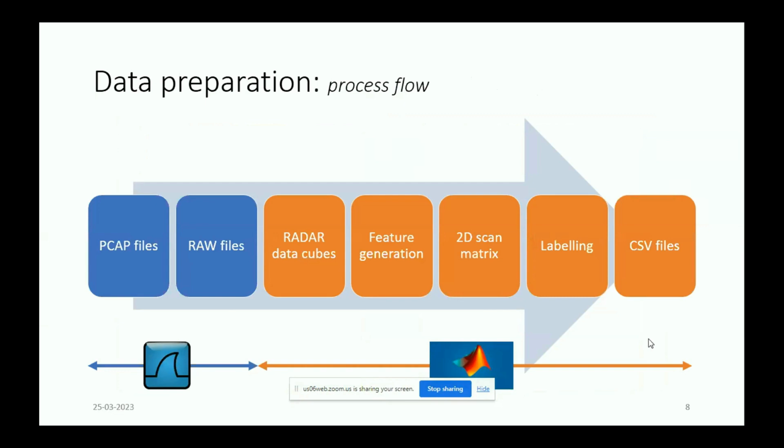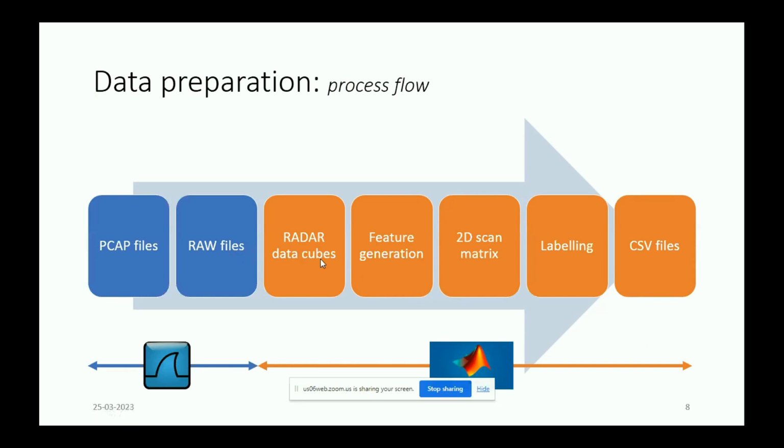This is our overall data preparation process flow. Once the PCAP file is saved on the personal computer, we have extracted that PCAP file into a raw file. For this we have used Wireshark, which is open source software, and the next 5 steps we have done in MATLAB, where raw files are directly read into MATLAB and radar data cubes are created.